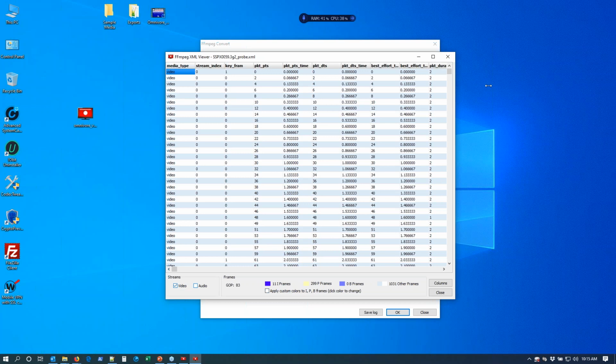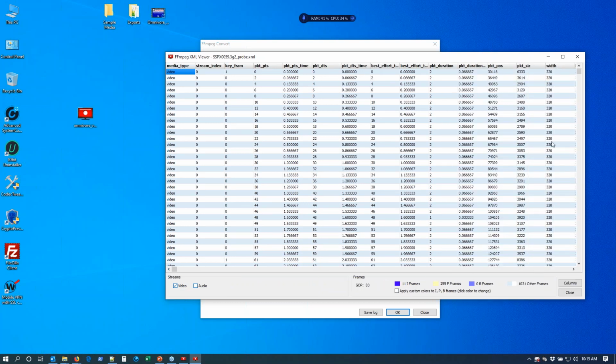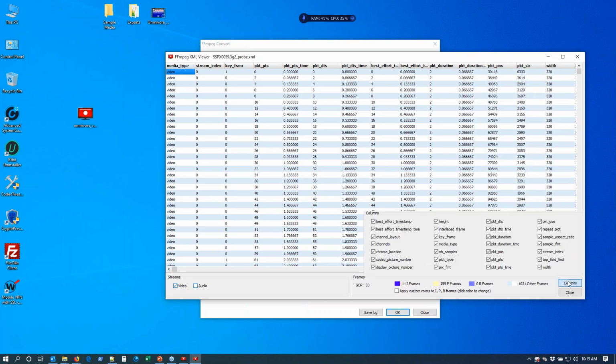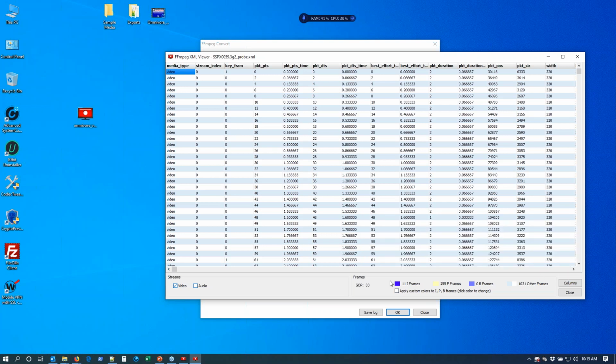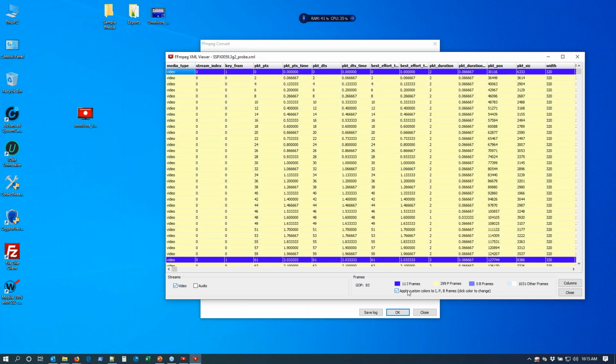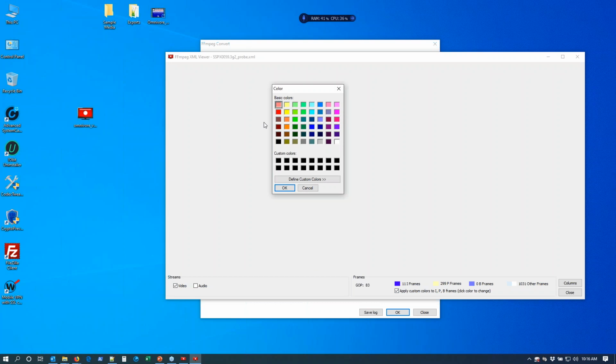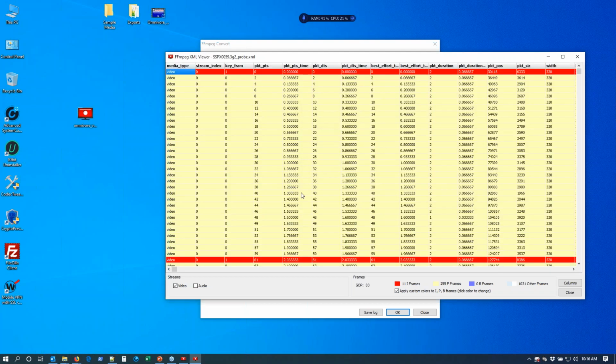All of our columns from that particular report are available and adjustable. So if you click columns down here, you can choose which fields you want to display in this particular report and view. You can also apply custom color coding to the types of frames and samples. So 11 iframes identified in this report, 299 P frames, 0 B frames, and you can apply custom colors by simply selecting a particular color and applying those.